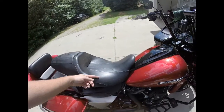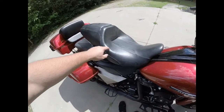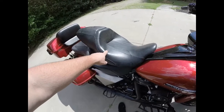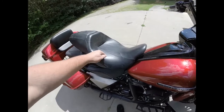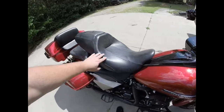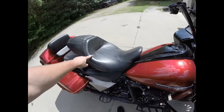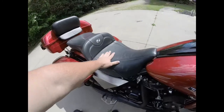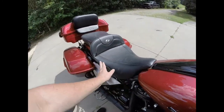because your thighs are going to be pushing against this, and you don't really notice it at first, but this will wear you down more than you think, and it actually will make some people who are a little bit shorter harder to touch the ground because your legs are bowed out. So with the stock seat, this is usually your biggest problem, is just this bow here, and most of your aftermarket seats fix that. Saddlemen Road Sofa being one of them. This seat is very flat and it curves off, cuts off.